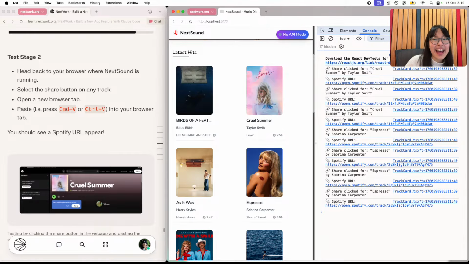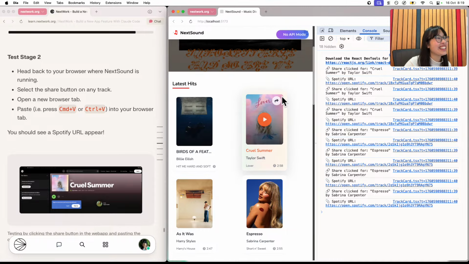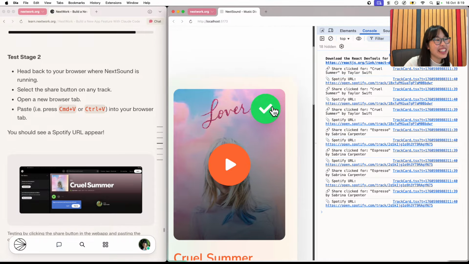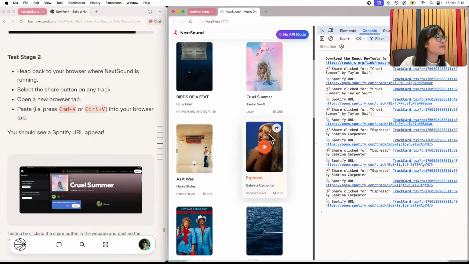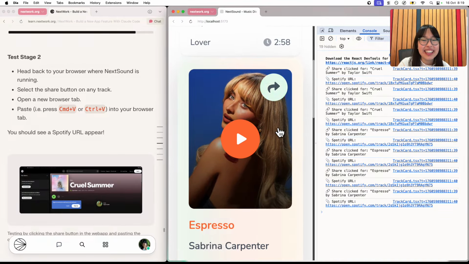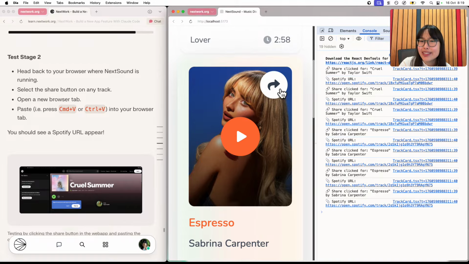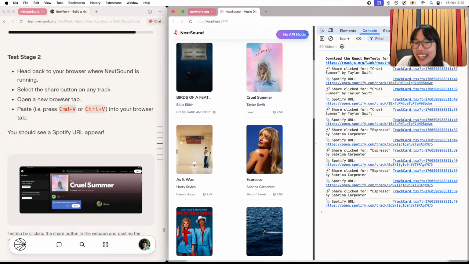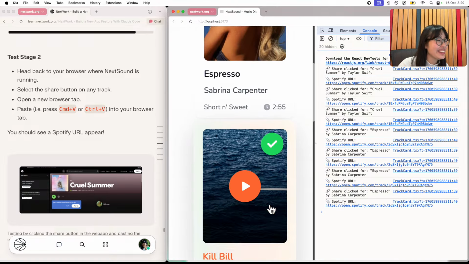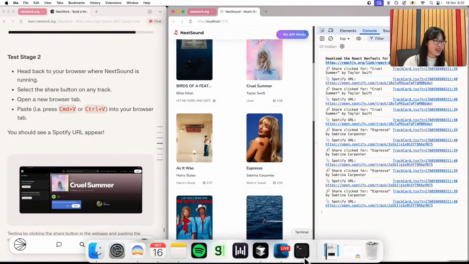Did you see that? I feel like I just got us a spoiler. I'm so sorry, team. But just now when I clicked on this, it changed into a tick box. Oh, I must have implemented that as a part of stage 2. I'm a little unimpressed that it did that though. I don't think we asked for it to do that. So Claude just implemented something we didn't ask it to do. Hey, you're not supposed to do that, Claude. Although I'm not mad. It is a pretty nice feature for it to turn green. Okay, not bad.